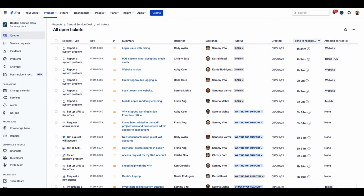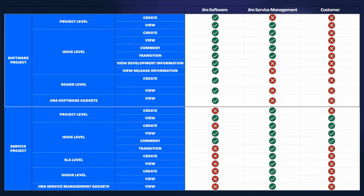And because it's a frequent point of confusion with some of our existing customers, it's also important to again point out that not every licensed user of a product like Jira Software will require a Jira Service Management license. Again, it'll depend on what work they're doing as to what licenses they need.